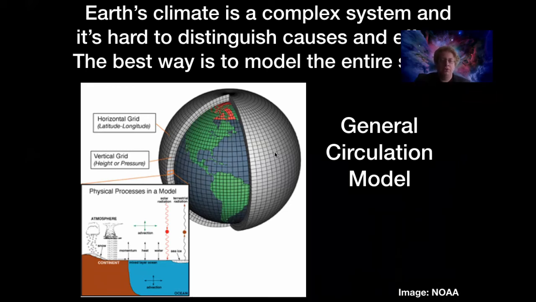changes. And what it does is it grids up the Earth into layers on the ocean, layers on the water, little grid cells here. You can see these grids all over the surface of our ocean and our surface of our land. And it also grids the atmosphere into these little cubes. And basically it models how different effects and different conditions change and how they feed back into each other as we add more carbon dioxide into our atmosphere or not. So you can make these general circulation models and you can ask them to predict how things are going to change under different assumptions about how carbon dioxide is being released into our atmosphere or how it's not.